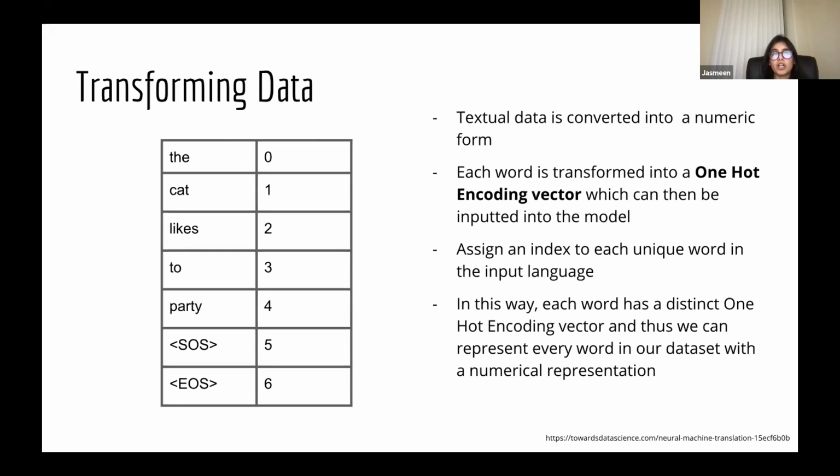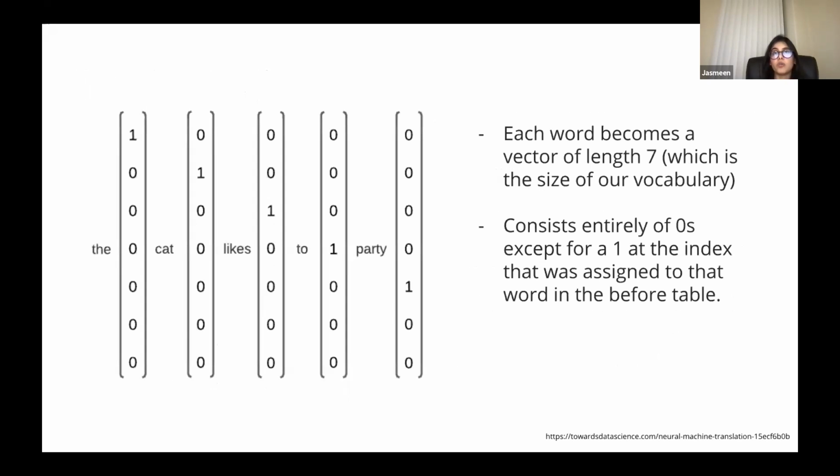Now that we have our mini vocabulary of a dataset, we will convert the words of the sentence "the cat likes to putty" to their one-hot encoding vectors. Each word becomes a vector of length 7, which is the size of our vocabulary, and consists entirely of 0 except for a 1 at the index that was assigned to the word in the mini vocabulary.